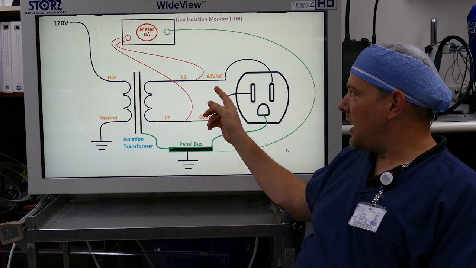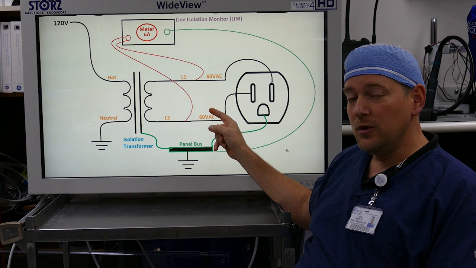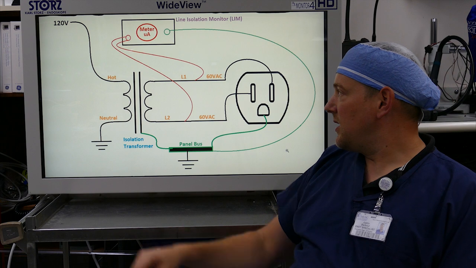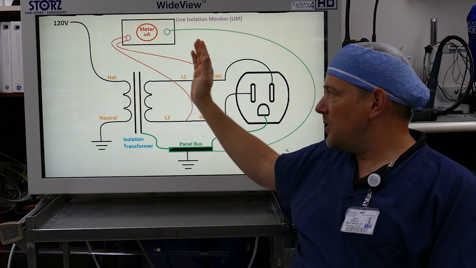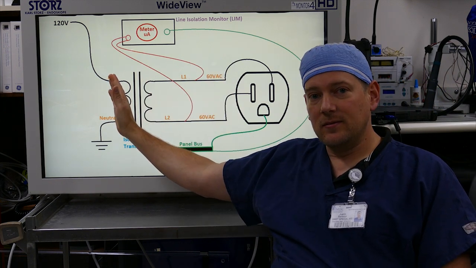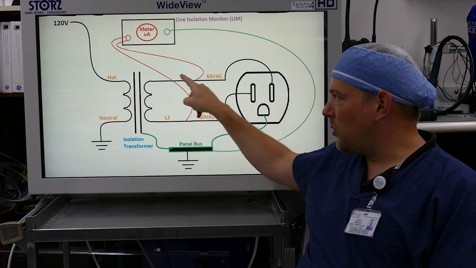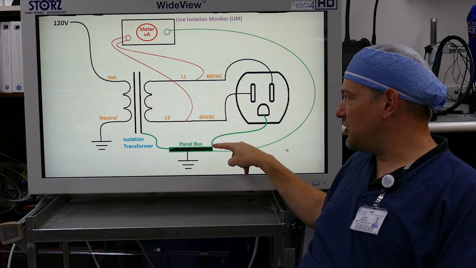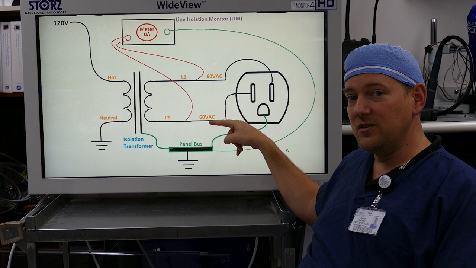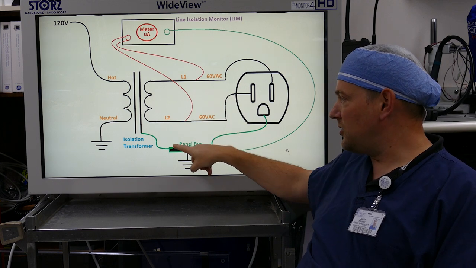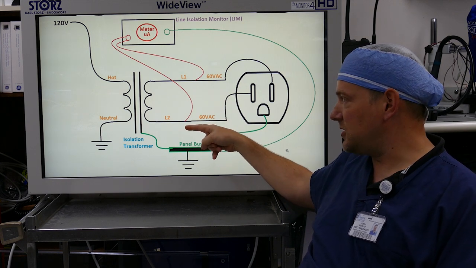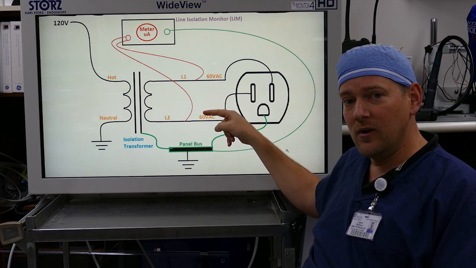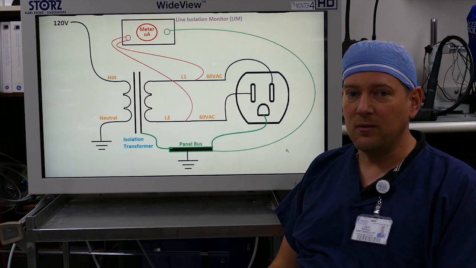If you're in the operating room and you happen to touch L1 or L2, you will not get shocked. So the concept of an isolated power system is to isolate the operating room from the mains. Electricity is looking to flow back to the point of origin which is through the secondaries. You are at ground potential and electricity generally will take the path of least resistance to its origin, which as you can tell ground is not part of the origin, the secondaries are. So unless you touch L1 and L2, you won't normally get shocked in an operating room environment.